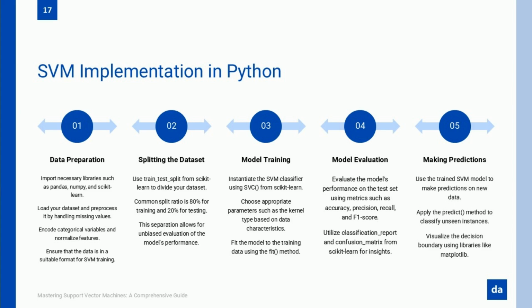If we're dealing with two-dimensional data, we can even visualize the decision boundary. With a little bit of plotting, we can see exactly how the SVM is dividing the space between classes. It's a great way to get an intuitive sense of how the model is working. And just like that, we've built a working SVM classifier. A few lines of code, some careful tuning, and we have a powerful model ready to classify new data.